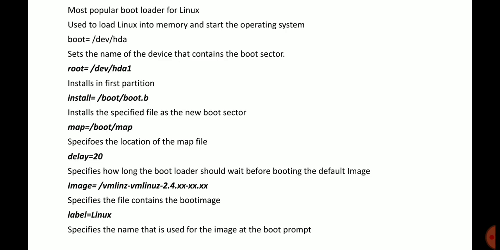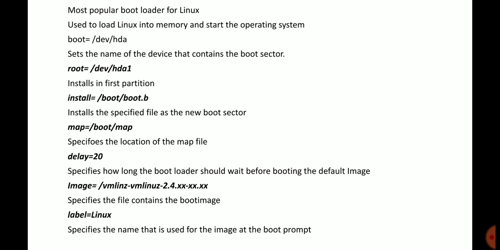At boot time, first a BIOS screen appears. After that we get a screen which says please press any key for booting some OS, and it lists some operating systems, such as Windows and Linux or others, and we can choose from there which operating system we want to boot.